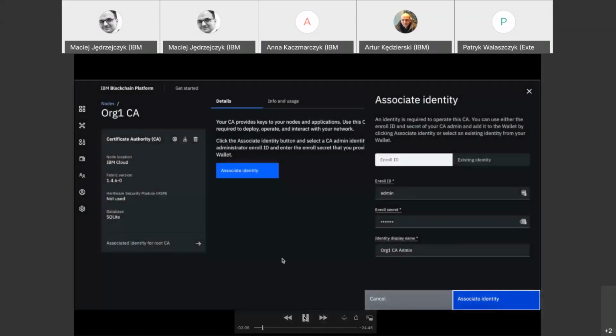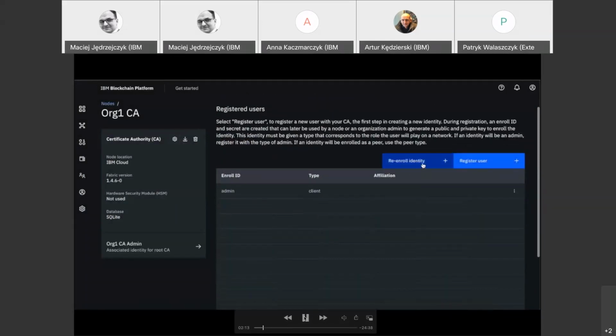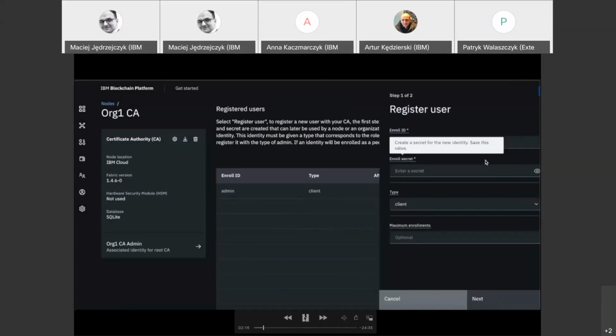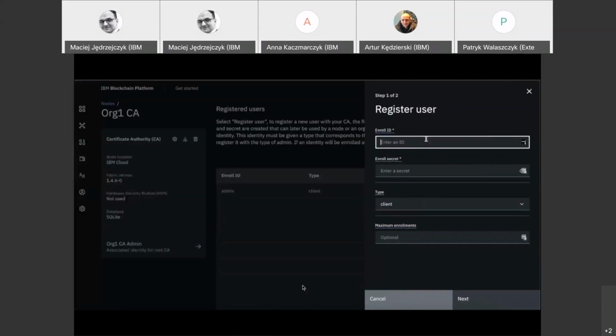If you have done that, now you have to enroll new users which will be used to create other components, for example, peers or the membership service providers, because the certificate authority is a component responsible for managing your users for a specific organization.